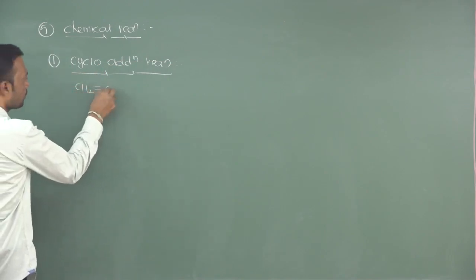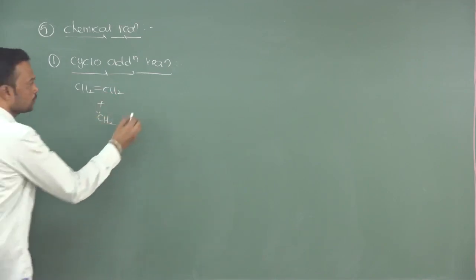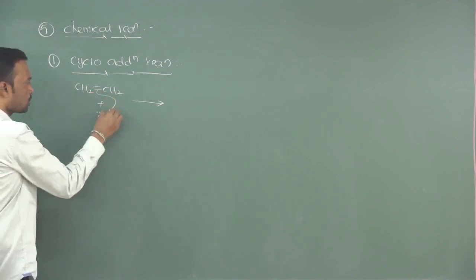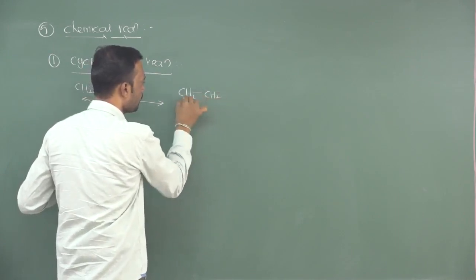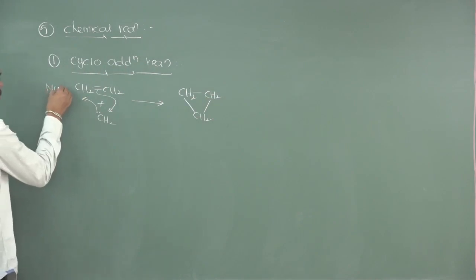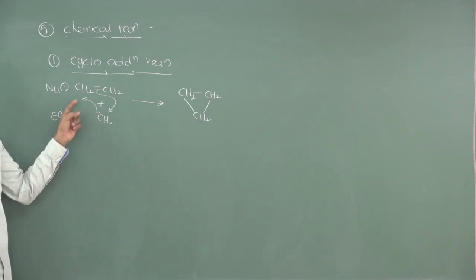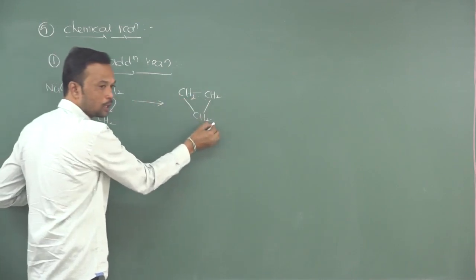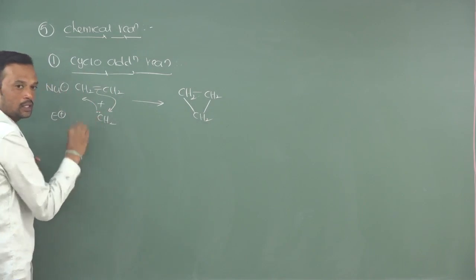Especially if I take an olefin, when the olefin reacts with a carbene, this carbene carries two electrons. Now it undergoes cycloaddition between these two. The pi electrons will attack here and these non-bonding electrons will combine, and finally there is a ring formation. So this is a cycloaddition. In this case the olefin behaves as a nucleophile and the carbene behaves as an electrophile. This point you remember. The addition reaction between carbene and olefin leads to the formation of a cyclopropane.